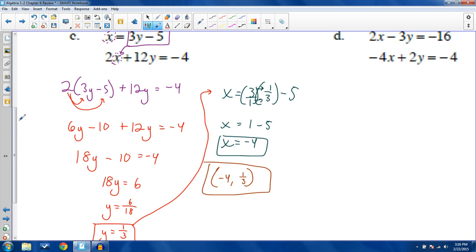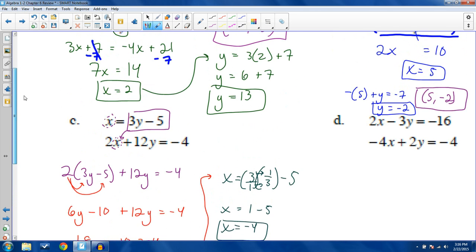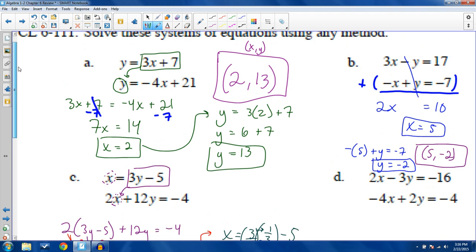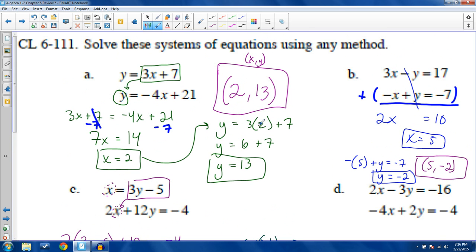The thing I want to hit home with before I keep going on this one is notice how whenever I do any form of substitution, I always use parentheses. Here I substituted 2 in for x, in parentheses, to indicate multiplication, change of sign, whatever it is. Even with this negative 5, I put parentheses around it because if this 5 was a negative number, you need to know that that negative exists outside of the x, so this would be the opposite of negative 5. Not that this was that time to do it, but you still want to keep that in mind.